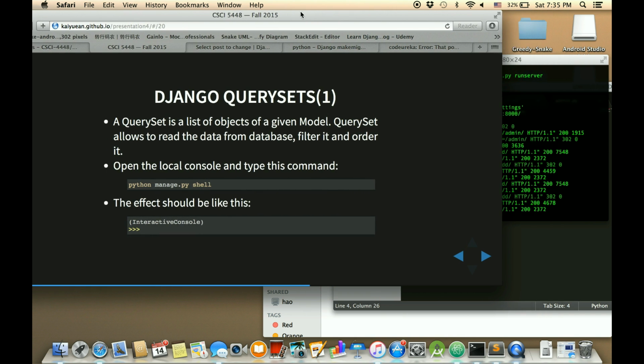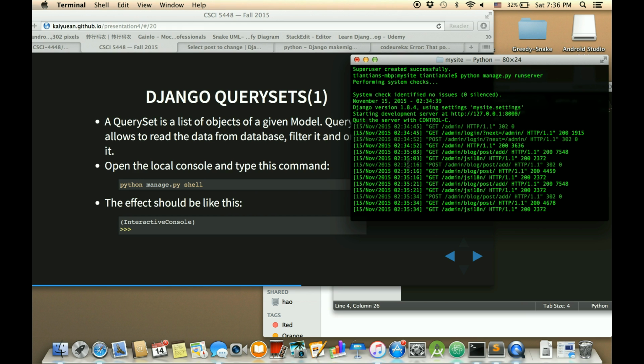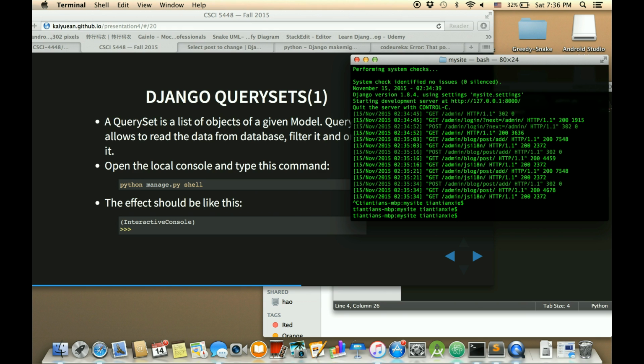Now I will introduce the Django queryset. A queryset is a list of objects of a given model. A queryset allows you to read the data from the database, filter it, and order it. It is done in the console. So input the command python manage.py shell.